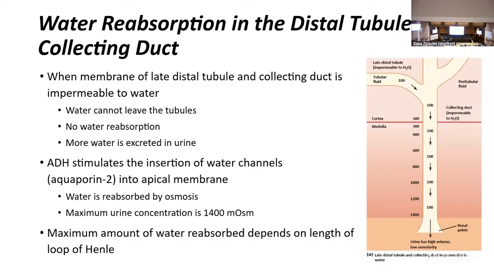But if we're in a situation where you want to keep blood volume up, you want to not get dehydrated, you want to keep your blood pressure up, you want to keep a good amount of blood volume running through your veins, you may need to grab excess water from the filtrate and pull it into the bloodstream. This would happen through osmosis. This would concentrate the urine, so you'd pee less. It would be more full of solutes. And we'll talk about how that works a little bit next time.